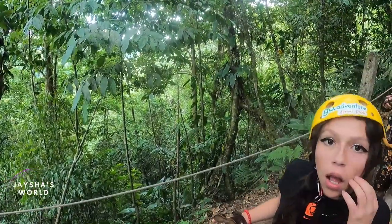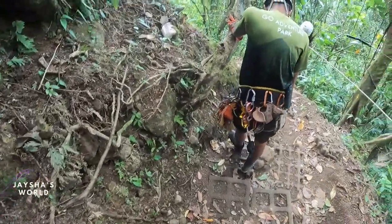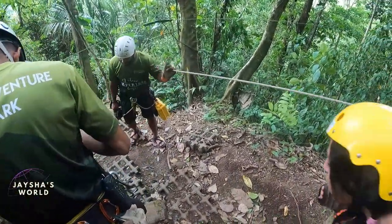Okay, tell me if the battery is good. You can see the battery. Oh, yeah. Okay. It's good. La culebra, el cuerpo. Oh, I brought it. Oh, it's a snake there? Oh, there's a snake.